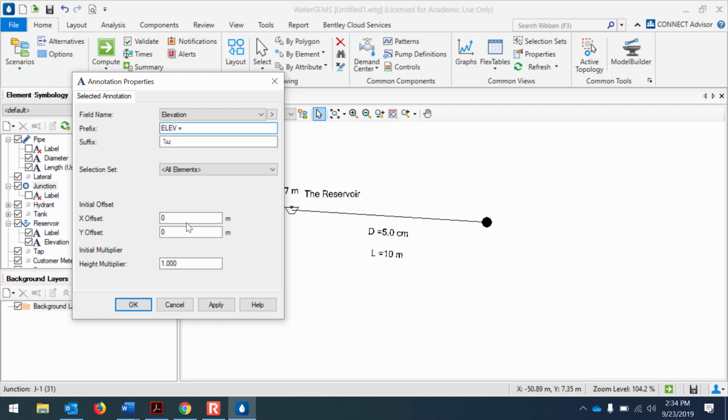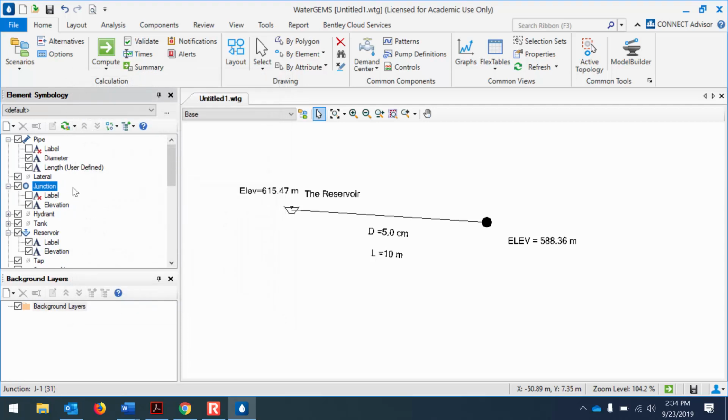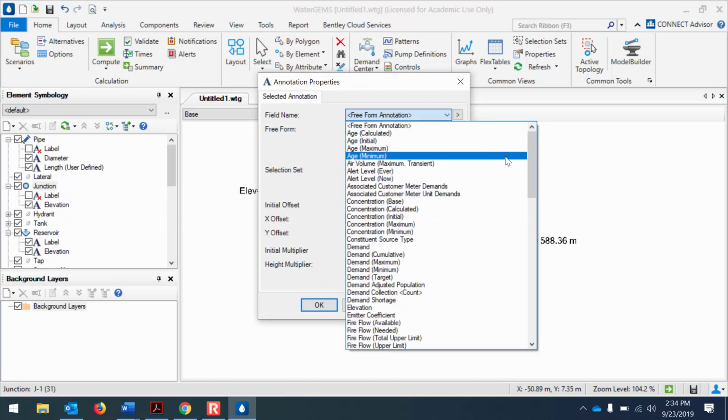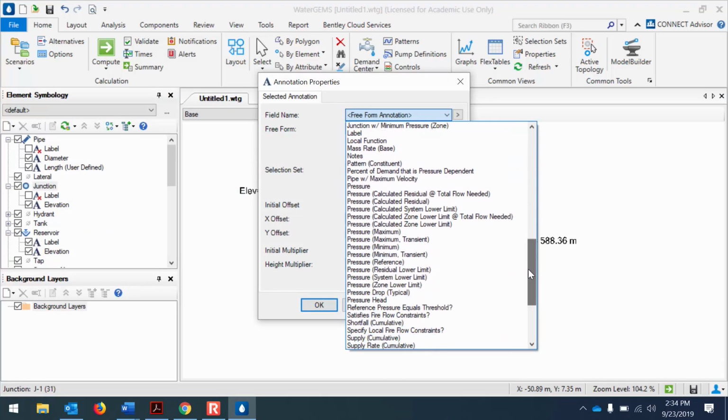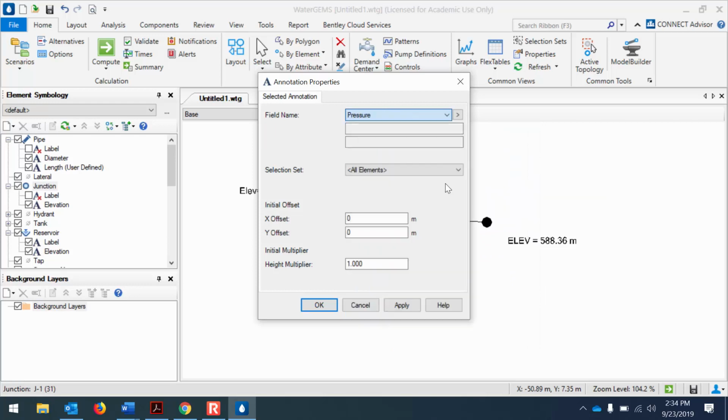So the X offset, I'll do maybe 4 to the side and -4 down. Okay, so there's the elevation, and I also want to annotate the pressure. So new annotation, and from this list of options I'm going to annotate pressure, and I'm going to call that P equals, and I'll do this one 3 units to the right and maybe 2 units above.